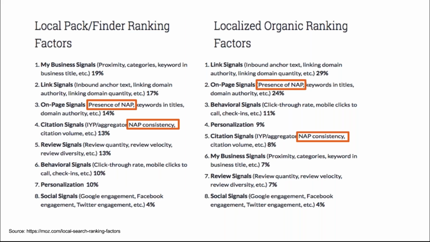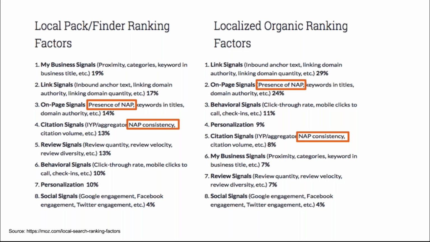And so what I wanted to do is I went and pulled a little bit of research around to explain this. There's a little bit of research out there on the key components of local SEO strength. What I want you to do is think about these ranking factors and look at their value. So your business signals, your keywords in your business title, your link strength influence your web page ranking factors. Now on-page signals, which would be the presence of your NAP, and NAP is name, address, and phone number. And consistency in your NAP is something that Google looks at as a ranking factor. So if you're a local business and you want to rank locally, then you want to have a consistent NAP.